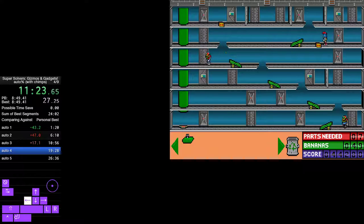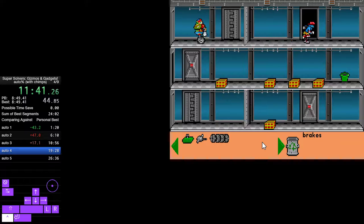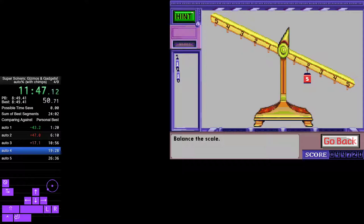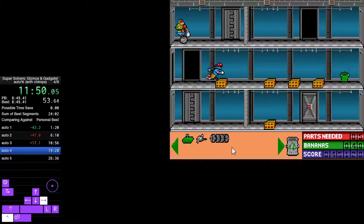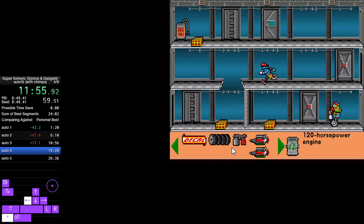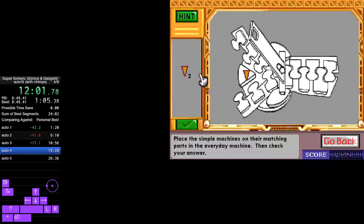Fuel tank with gas. Differential with a 3.5:1 gear ratio. Turn on the light bulb by making a complete electrical circuit. Balance the scale. Electric eel. Four tires, red paint, 100 horsepower engine, fuel tank with gas, flat sloping windshield. Place the simple machines on their matching parts in the everyday machine. Then check your answer.